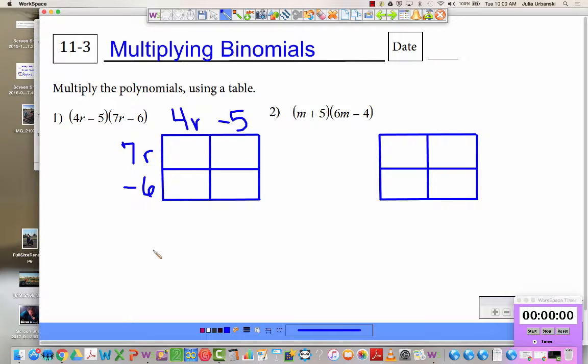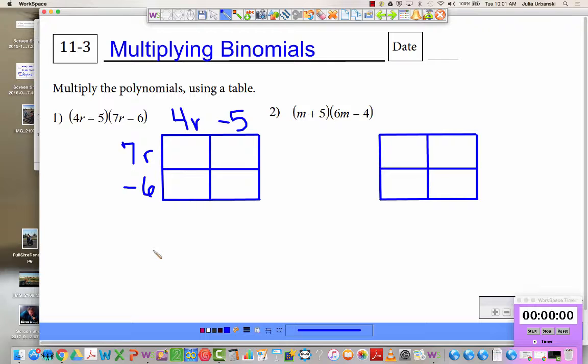Okay, all you're doing is like yesterday, you're going to be multiplying and then combining like terms. But the thing is that you have to make sure that you include everything by everything. Okay? So that's what we're going to do. All right. So go ahead and multiply each row by each column, and then make sure that you have everything, all the exponents and everything included.